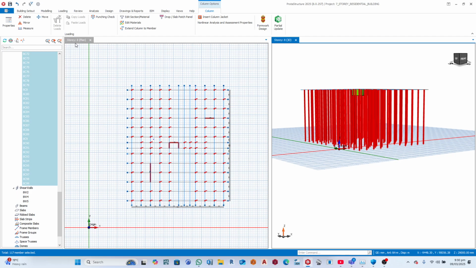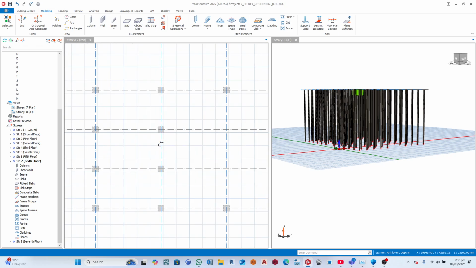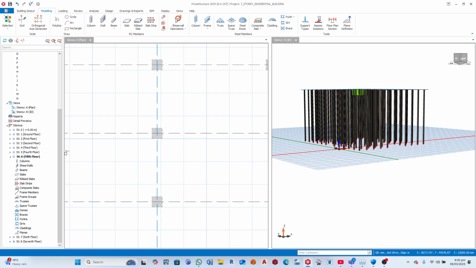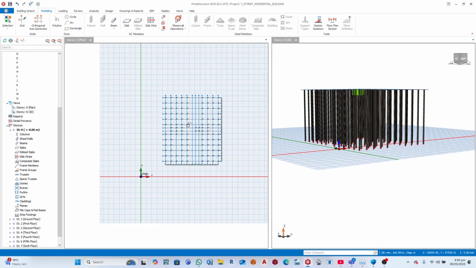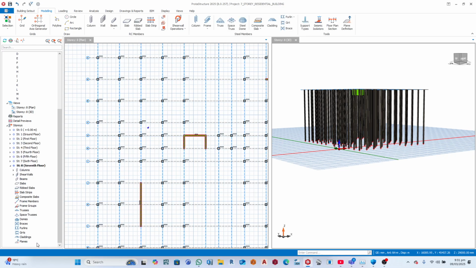So when you go now to your plan, you check on the 7th floor, there are columns. You can't see them, but they are there. Okay, go to the 6th floor, there are columns. All the way to the foundation floor, there are columns. Okay, so again we go to the 8th floor because we want to model now the beams. It's clear now, huh?